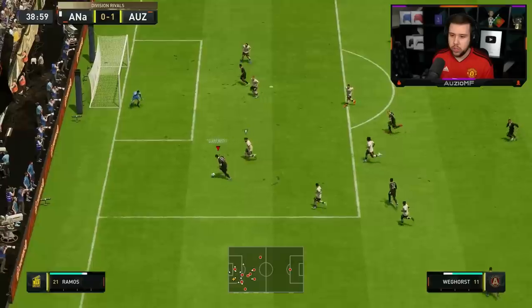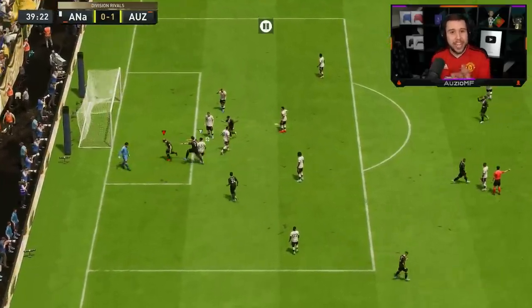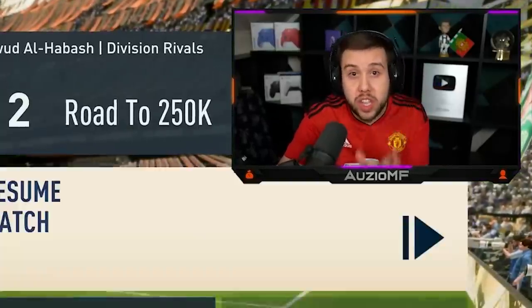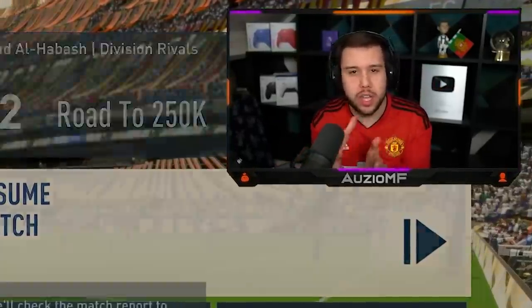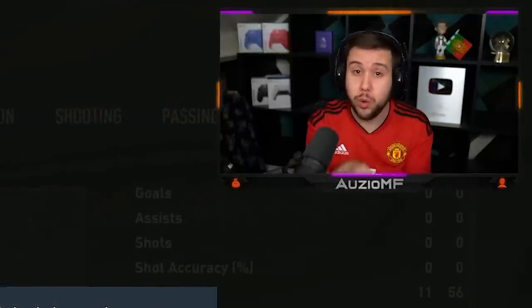Weghorst, step overs, ball roll. Step overs again, ball roll again. There you go. And that is a prime example of how his dribbling is. The ball is sticking to him when you're just going for these little touches, trying to get around the corner. You can really tell the ball control is top tier.